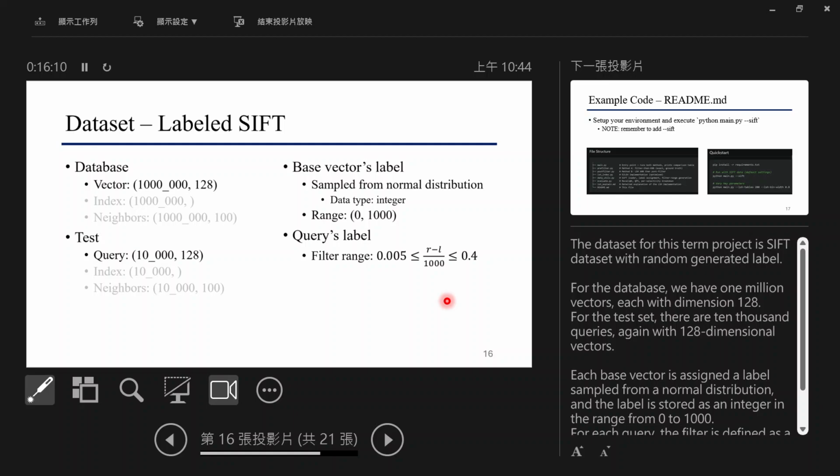Filter range is the filter for this query. So, for example, if your filter range is 200 to 300, then the filtering is to remove the vectors that are not in this range.